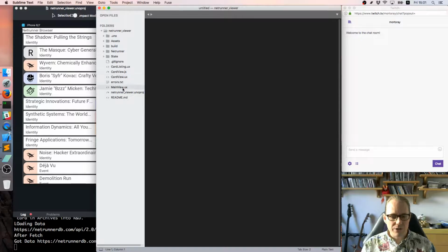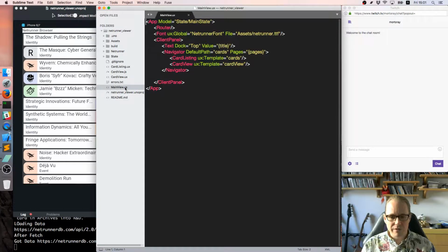Okay, now to do that we have to put a main view. Let's start in the main view. This is where we have the navigator, and we want to have a little bar at the top with the page title and things like this. The navigator defines a region, defines the pages, and we just need to put a little title bar on that. Let's just design the title bar first.